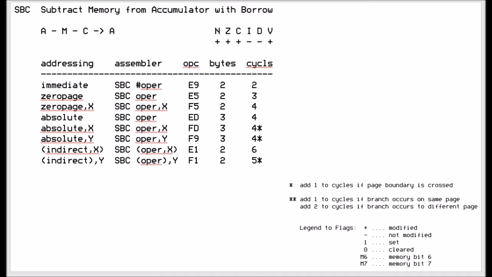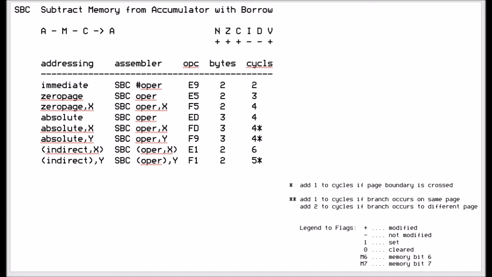So for example, if your carry is set to 1, your accumulator is 10 and your memory location is 3, it will be 10 minus 3 equals 7. And because your carry is set to 1, it won't minus another 1. But if your carry is set to 0, the same scenario would be 10 minus 3 equals 7, minus the carry, because it would have been set to 0, so you borrow, and then it becomes 6.